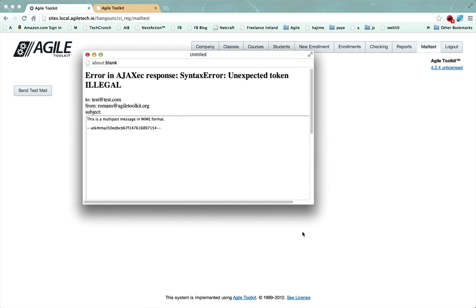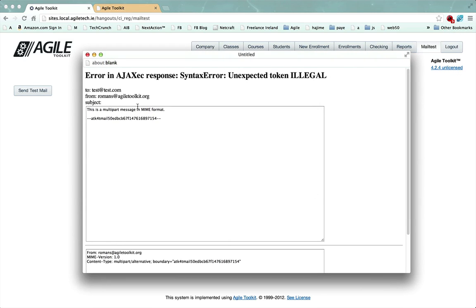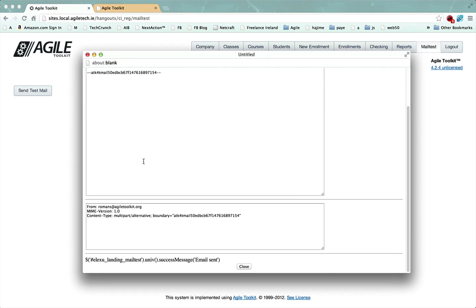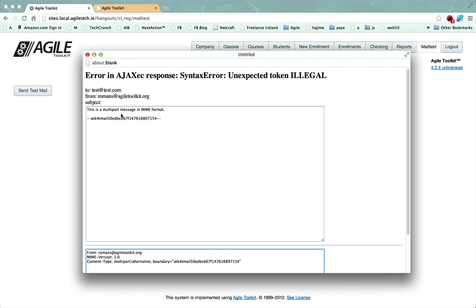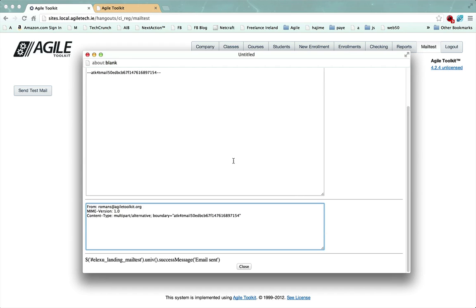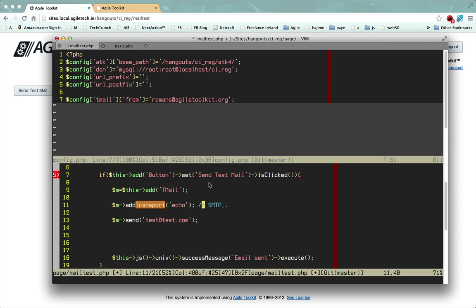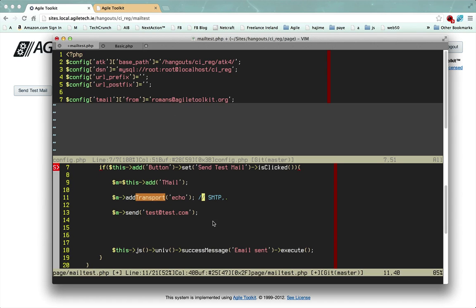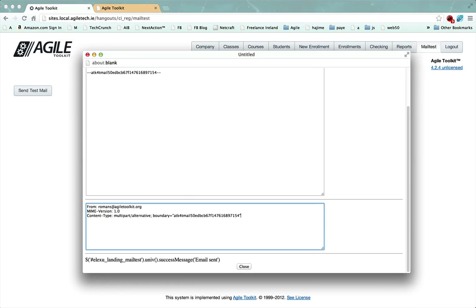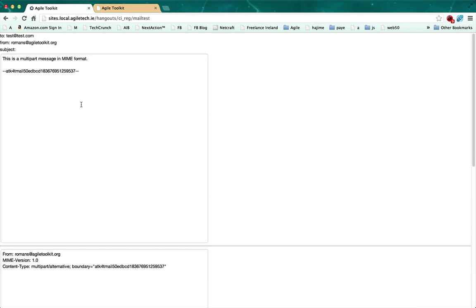It's not going to send it, but it's going to output on my screen. So when I send email now, I get something like this. So these are the headers: to, from. There is a subject, and it also tries to send it in HTML. So that's what it would normally send. I'll just get rid of the button for now, so you see it right on the page.